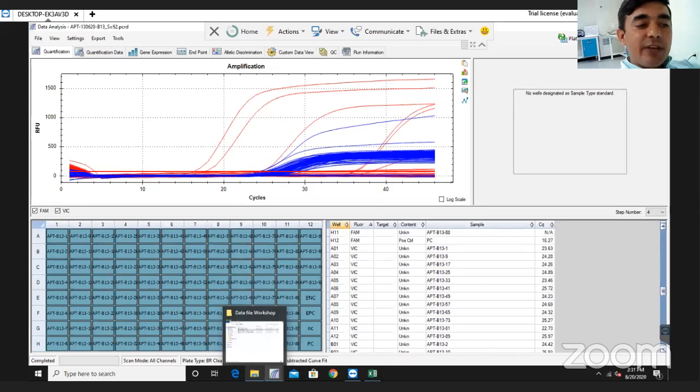If your peak is not S-shaped, then you need to repeat it for a second time. I already shared this information that in that case, you need to go for repeat testing.